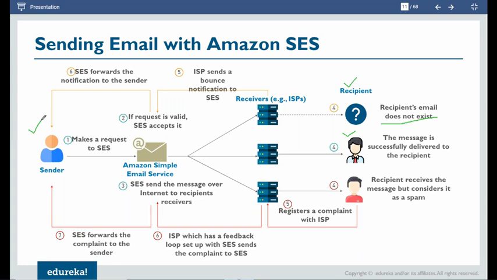Then the third option, you send an email, and the recipient feels that your email is spamming his mailbox. So the recipient marks that email as spam. The moment he marks that email as spam, it will register a complaint with the ISP, and the ISP will keep SES informed, and SES will keep you informed that this user feels that you are spamming the mailbox. Please stop doing that.